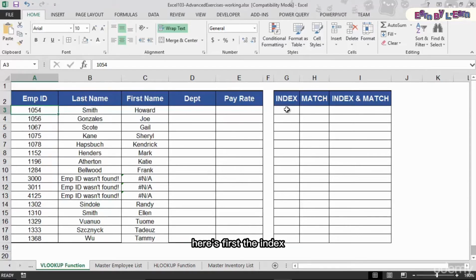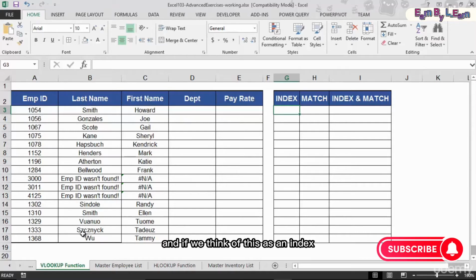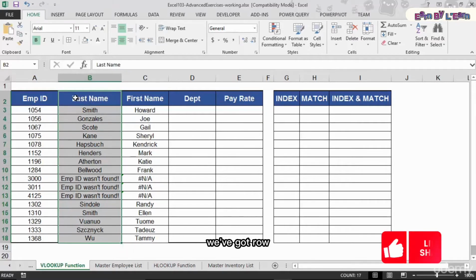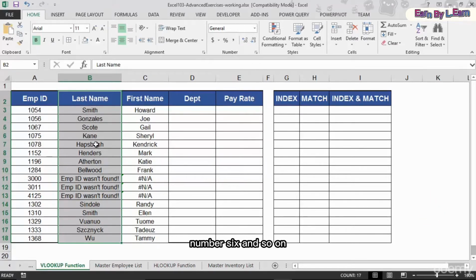So watch this. Here's first the INDEX. With an INDEX function, essentially your Excel document is a big index. It's a big grid. If we look at this data over here, like last names, it's just a column of rows, right? A column of values here in row format. And if we think of this as an index, we've got row number 1, number 2, number 3, number 4, number 5, number 6, and so on.